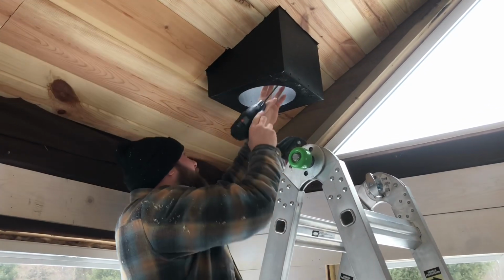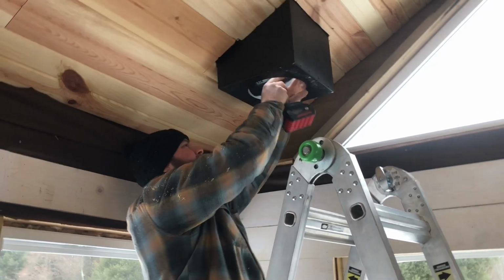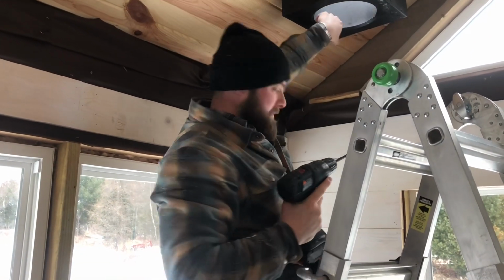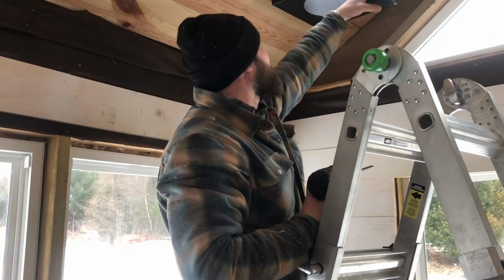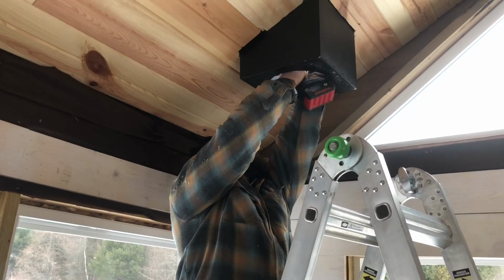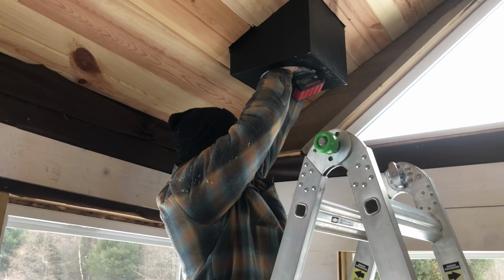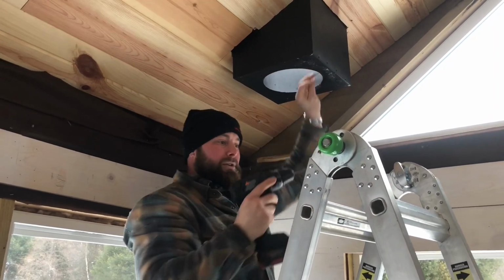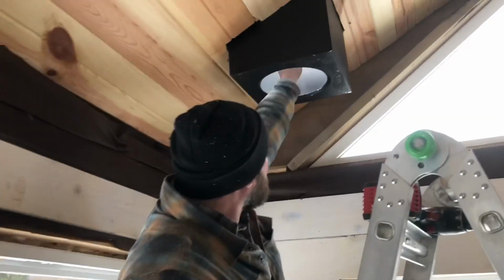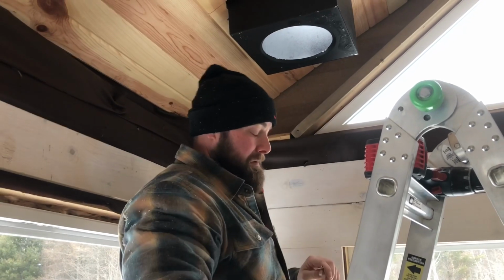That's gonna be the thickest part, though. It helps not to have only 3-inch screws. Where'd it go? I gotta punch it or something. Need the hammer. I just took a screw and put it in the metal and hit it with the hammer.